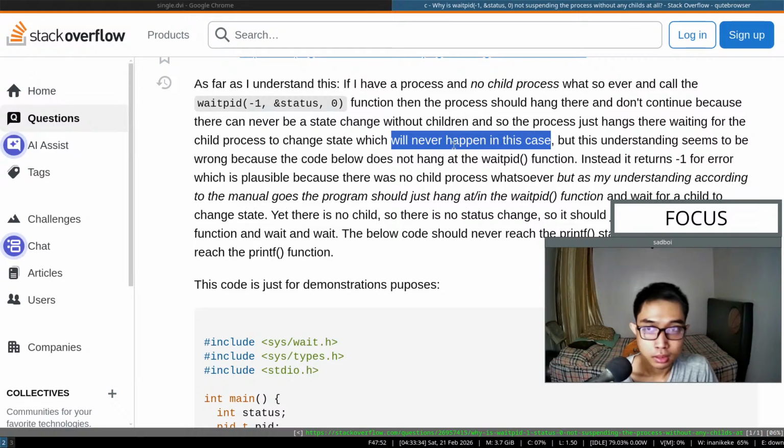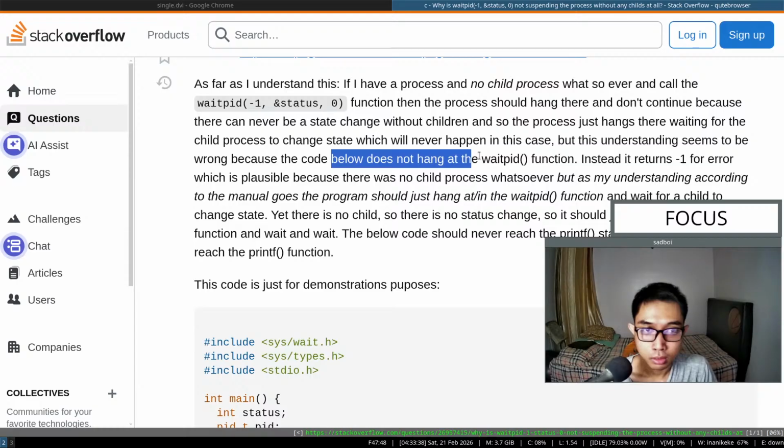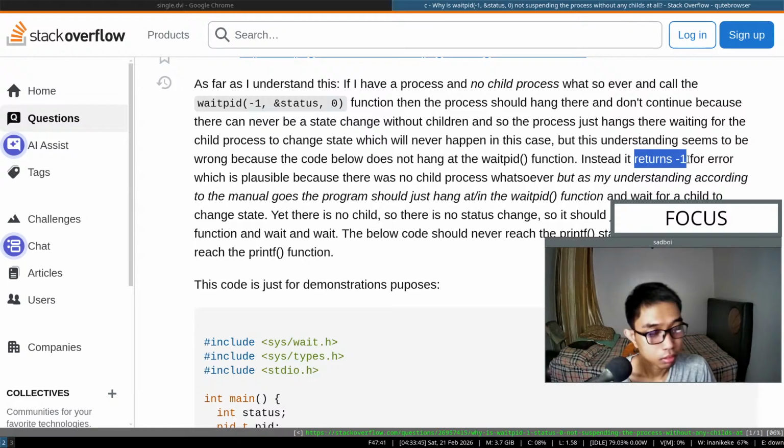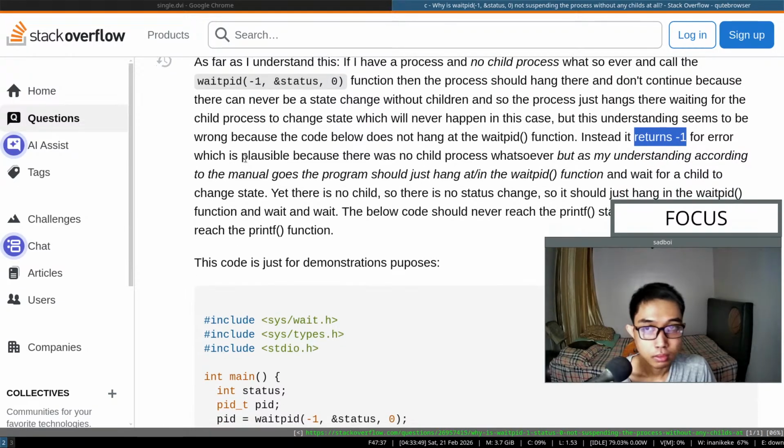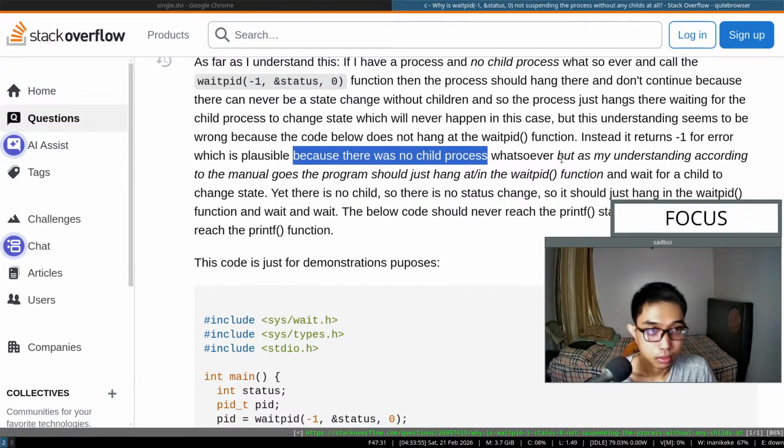But this understanding seems to be wrong, because the code below does not hang at the waitpid function. Instead, it returns -1 for error. It is possible because there was no child process whatsoever.